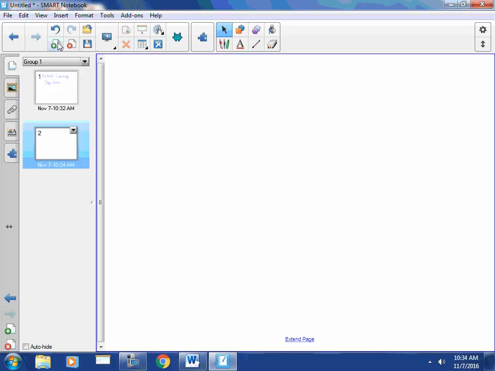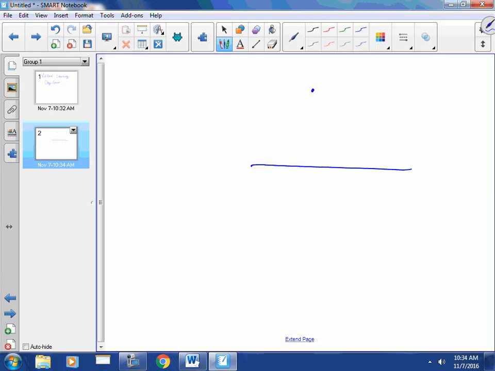So 3.6 basically asks the question, if I give you a line and a point, what is the distance between that point and that line? Now, I'm sure you guys know the shortest distance between 2 points is a straight line, right? Okay, so then you're probably thinking, all right, the shortest distance between this point here and this line here will be a straight line. Well, there's a lot of straight lines that get me there, right? Those are straight lines, those are straight lines. And the question is, which straight line is the best?